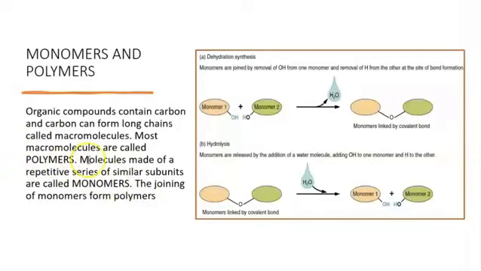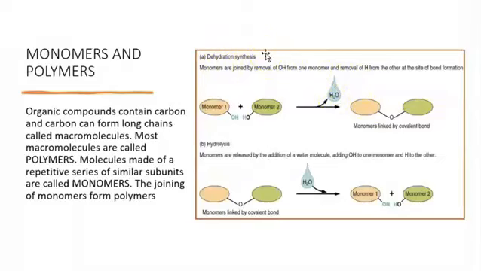How do we form these polymers? We have monomers, as you can see here. We have one monomer and another monomer. We put them together by removing water. Therefore, this is called dehydration synthesis. Remember, we mentioned that synthesis is building things. So if you have two separated, now they are together because we removed water. Since we removed water, this is called dehydration synthesis.